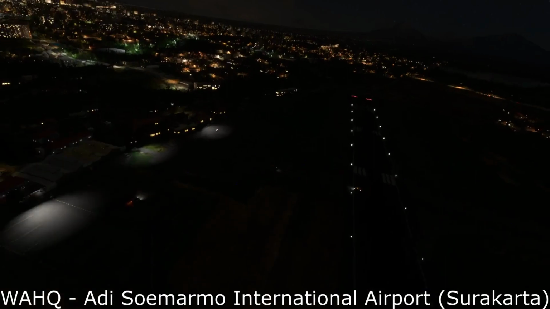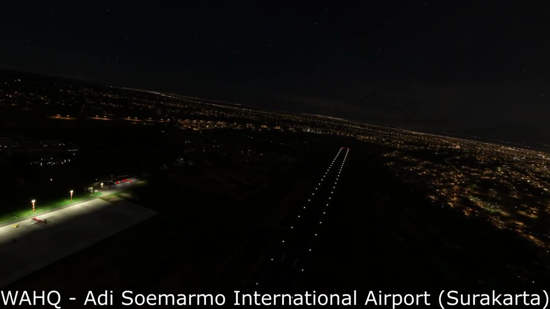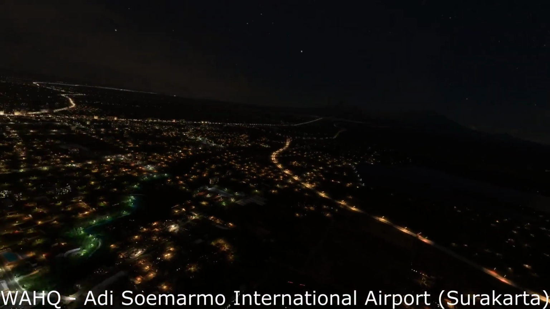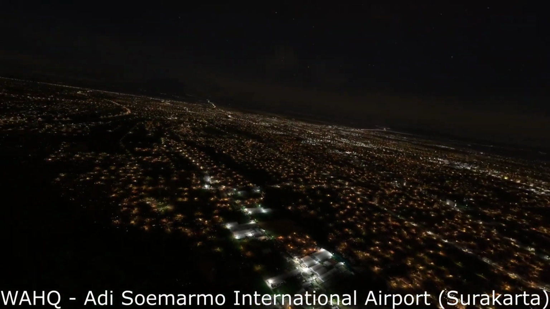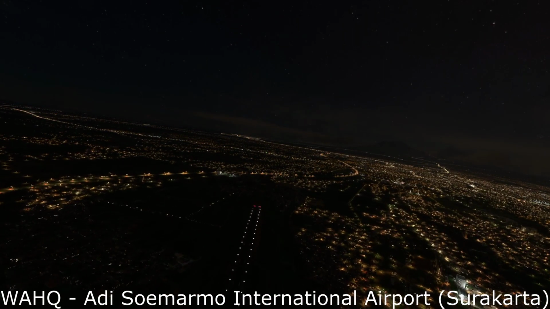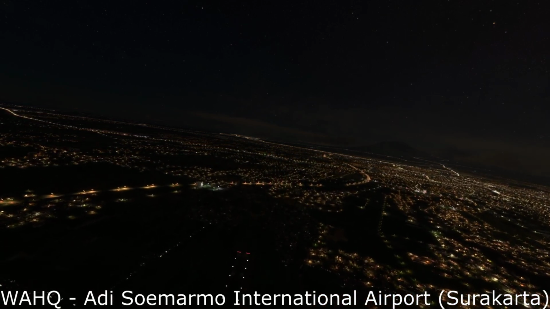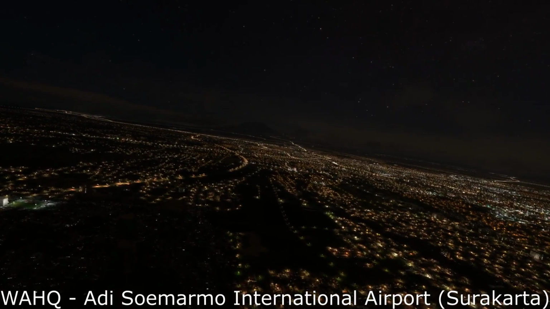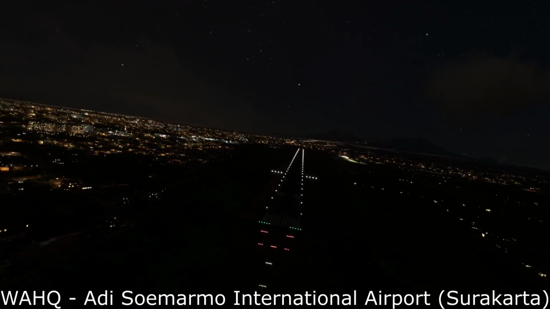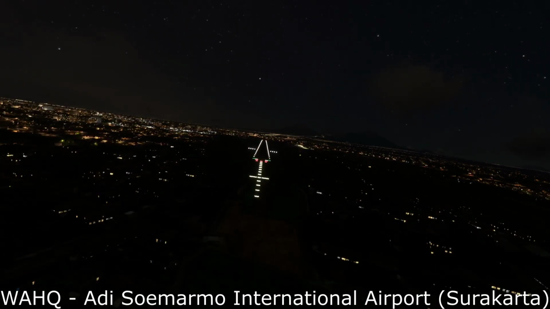Pretty nice. Here's what the city's going to look like. You can see it is a fairly large metropolis area. Indonesia is a very populated place. Very nice. You see over there looks even more populated. Take a look at the other end of the runway and the lights leading up to it. This airport's probably going to be the most active at night. The most lighting we'll see at night. And that's what it'll look like.